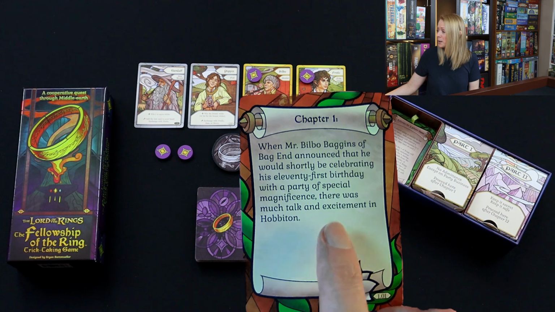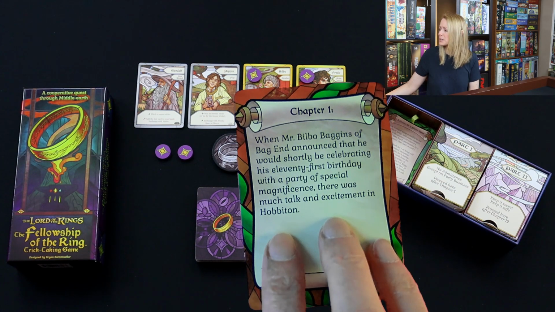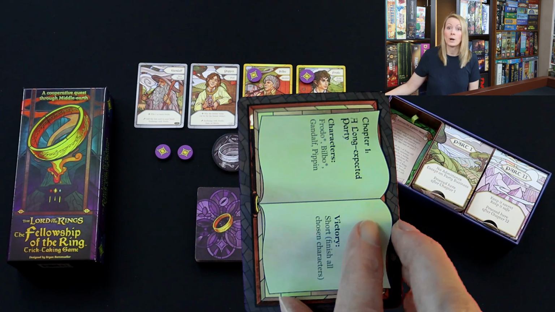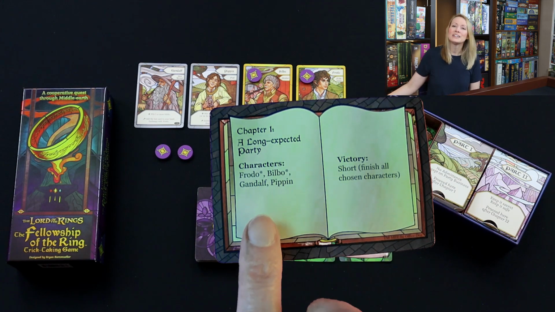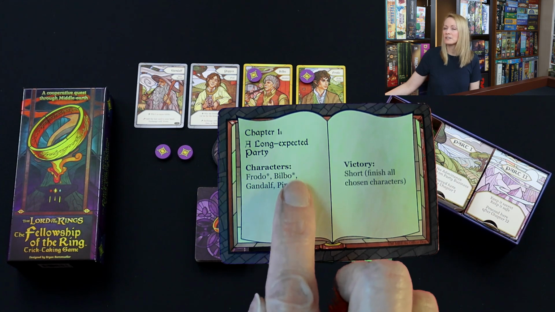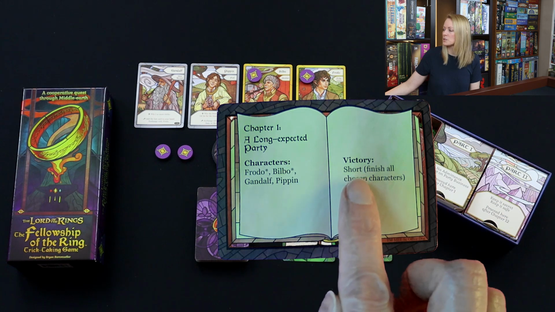Bilbo Baggins of Bag End announced he would shortly be celebrating his 111th birthday with a party of special magnificence. There was so much talk in Hobbiton. Wowie wow. And then, here's your little book. This is what it is, a long-expected party with Frodo, Bilbo, both required. That's what the asterisk is. Gandalf and Pippin can be chosen as well.